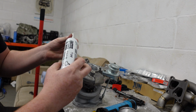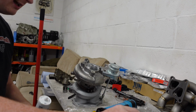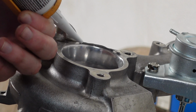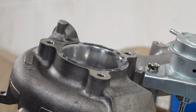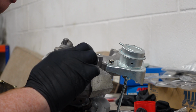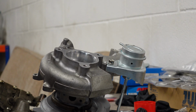Now the sealant I'm using is Loctite SI 5699. Apparently it's really good, and it's pretty much the stuff that Mitsubishi would have used, so definitely quality stuff. Yeah, let's do it. You really do not need a lot on this. Now when I took the old one off, there was all globs of sealant right in front of the turbo impeller. So that's super thin, that layer there. You don't want any excess, because if it squelches out, it's going to basically block the flow of air.